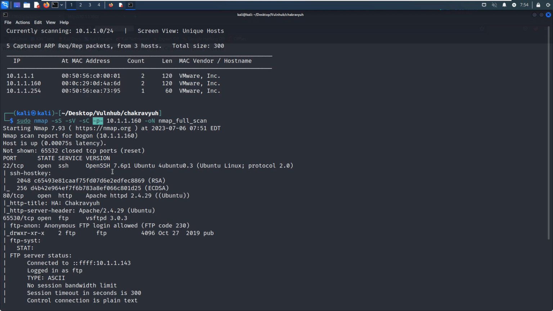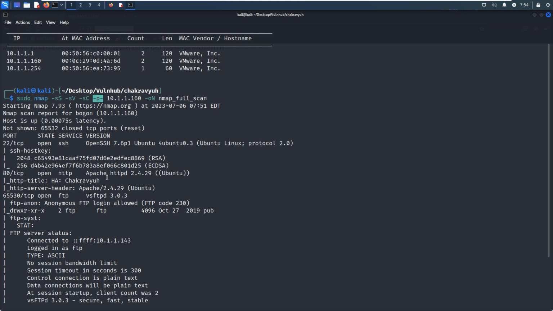Okay? So from the nmap scanning results, as you can see, there are 3 open ports on the virtual machine. The first one is 22, which runs SSH service, and also the actual version information is displayed over here. Also, of course, as we know, this version doesn't have any vulnerability. And then the second open port, which runs HTTP service, and also the actual version information, which is Apache 2.